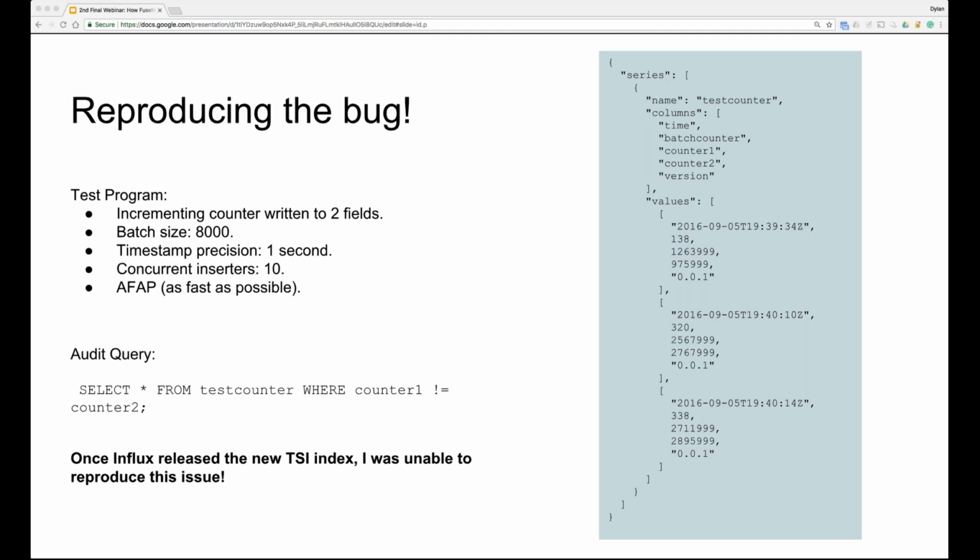And I filed this issue with Influx, along with all my test code, and the Influx team verified that this was a known and expected race condition when the database was being abused like this. In reality, this wasn't a huge issue for me because I had no intention of doing this. It was just good to know. And what it boiled down to basically is if you're overwriting a single time series at the same time offset with concurrent connections, the resulting field data could be wrong.